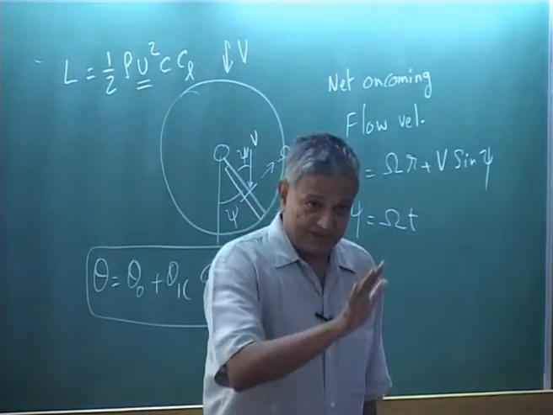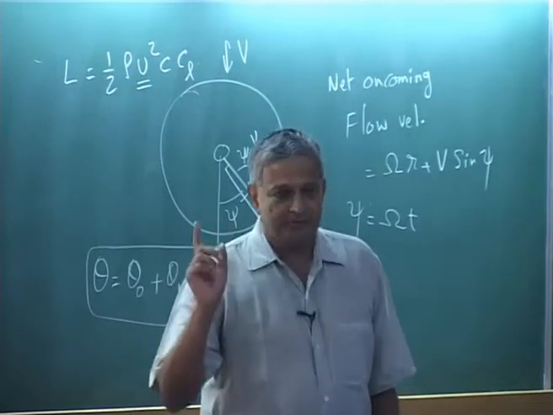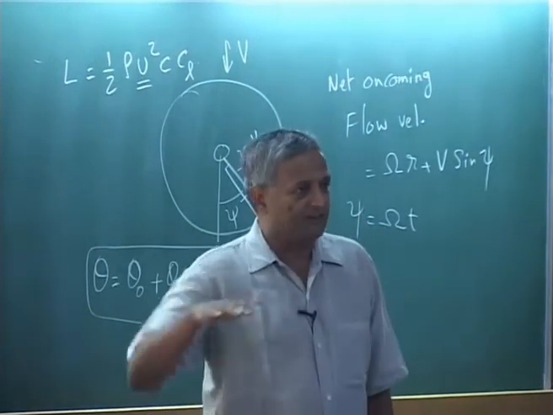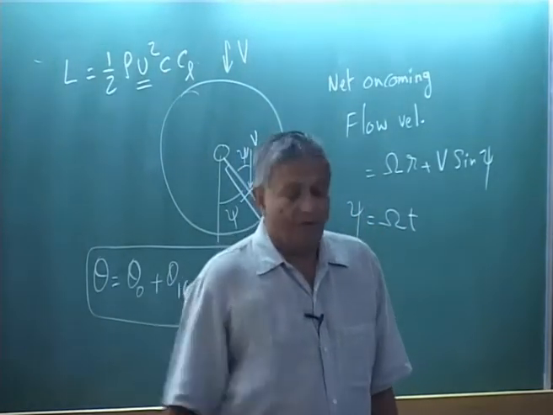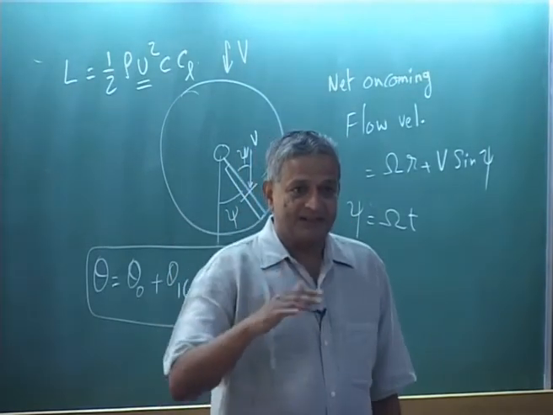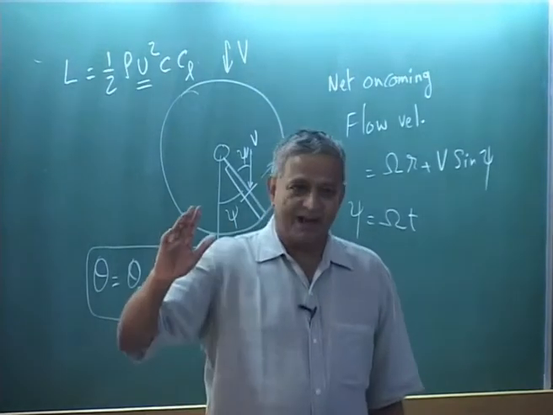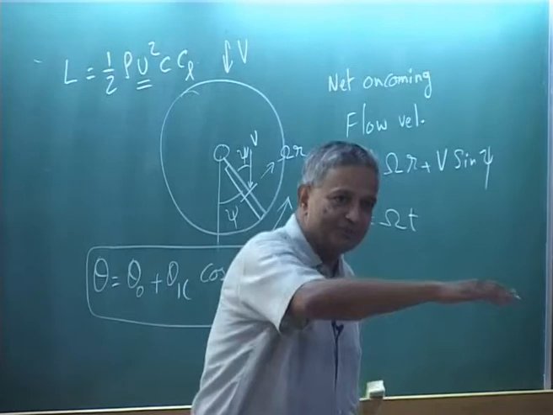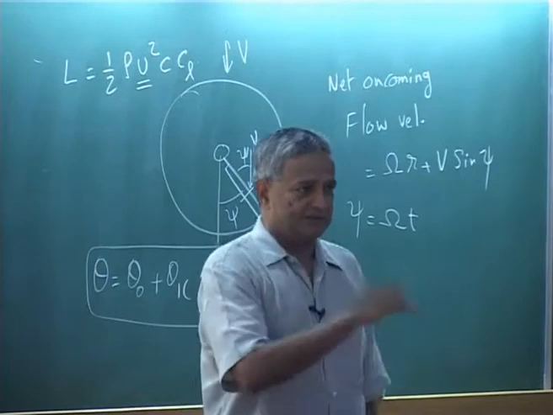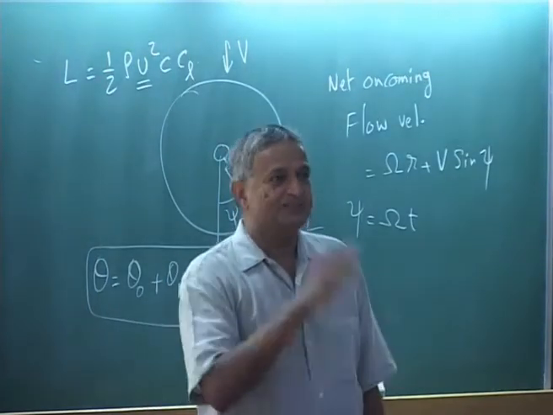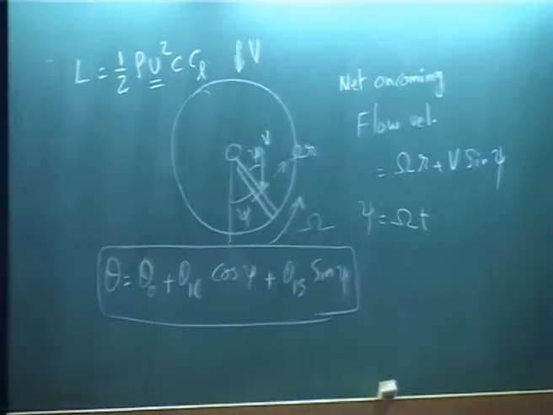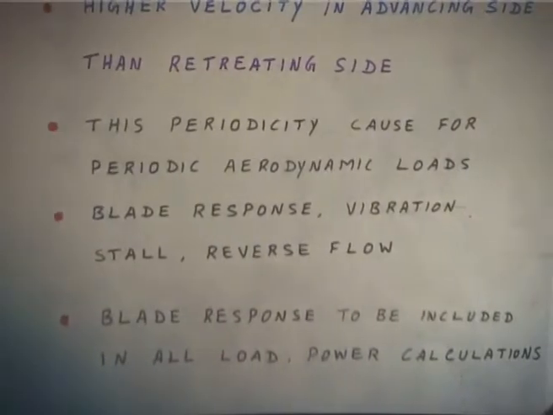You are deliberately changing the pitch angle once in a revolution, and you will find at some particular speed you may start having stall, because the pitch angle required may be a little bit more. So, you find some sections will stall, but the stall is not that it will suddenly drop, the stall will happen, and again when it comes around the flow will get attached. So, it is like flow detachment, attachment, detached flow, attached flow. This is what will happen, and that is why it is called not static stall, this is actually a dynamic stall condition, okay.